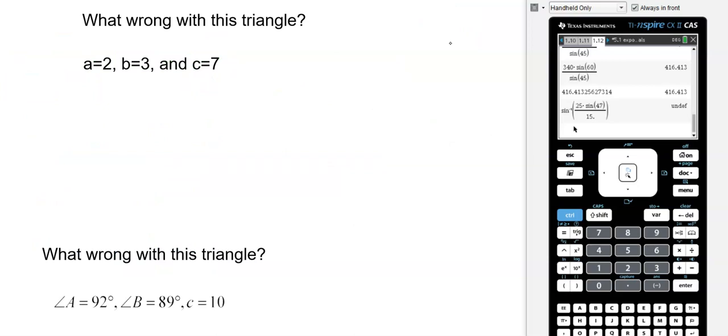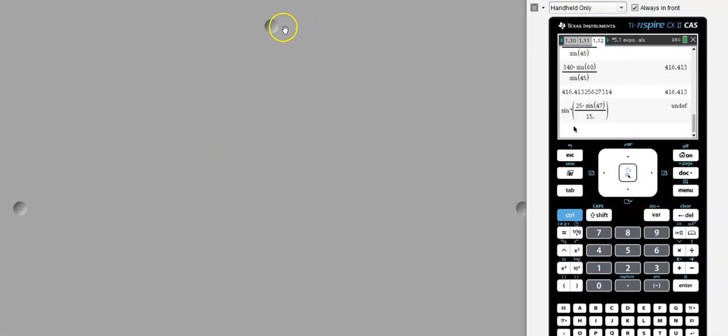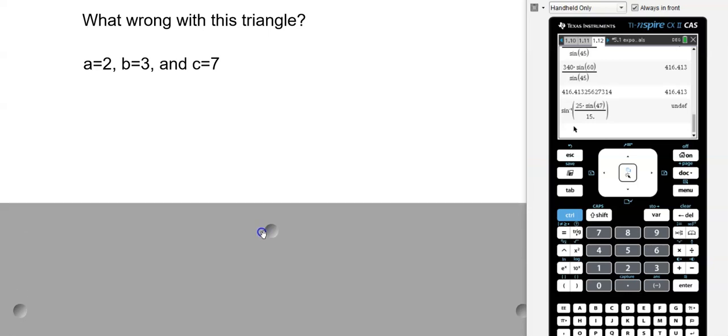What's wrong with this triangle? I don't know if you remember your geometry. I wanted to ask you this because I could ask a question like this. I'm going to try to draw this to scale, at least the best I can. Side C looks like it's 7 units long, so that's 7. Side A is 2 units long, about 2. Side B is about 3 units long. The problem, and you can probably see it now that I drew it somewhat to scale, is that it doesn't form a triangle.